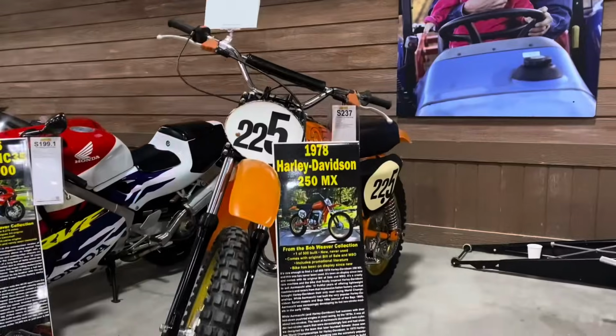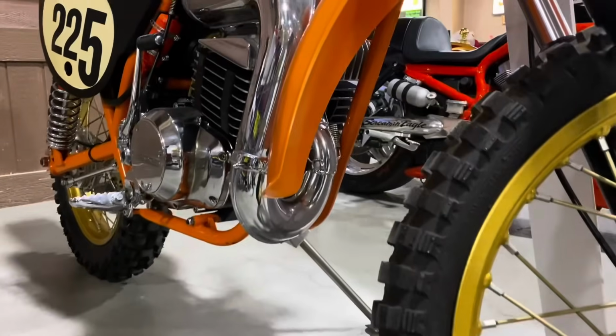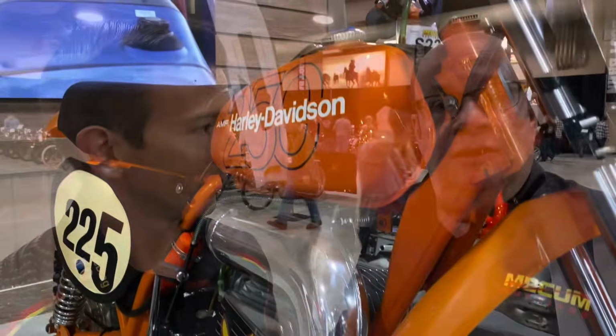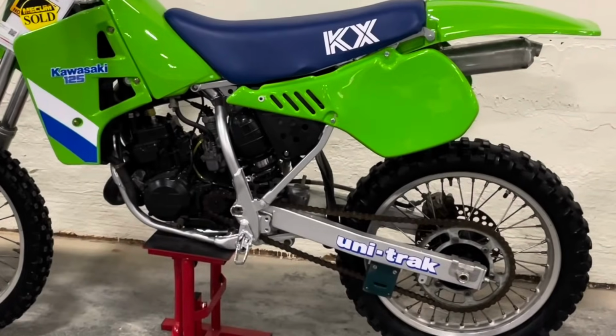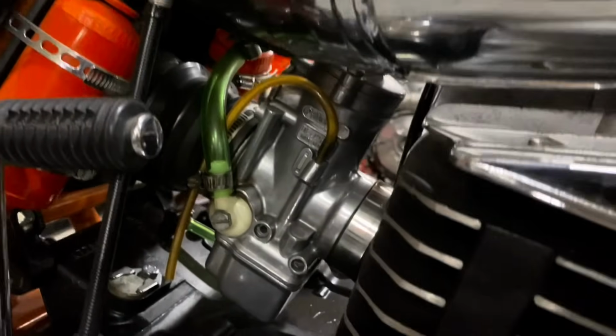It would be the gold standard, the pinnacle motorcycle for a restore. They want to restore one of these to see exactly what they were like back in the day. And it actually was a pretty wicked fast, good handling motorcycle. But as we know, the Japanese were full steam ahead, with every year or two constantly evolving their motocross bikes, adding more power, sophisticated suspension, more suspension travel, and of course the reliability that they're still legendary for. But a really great example and one of my favorites here.